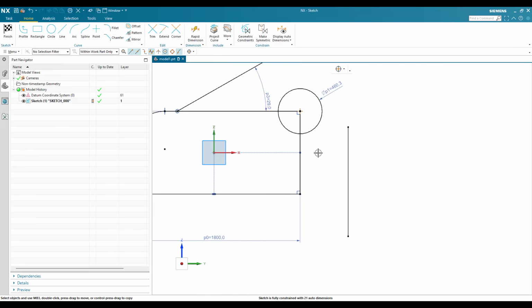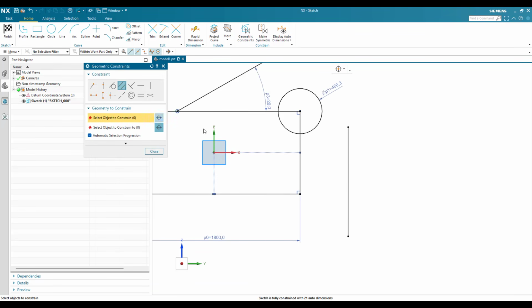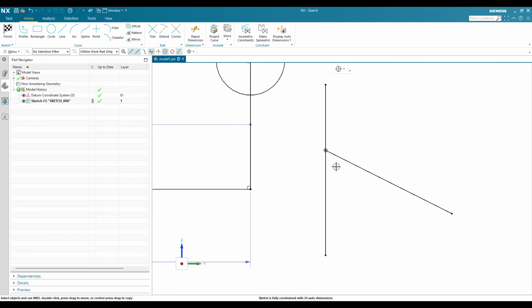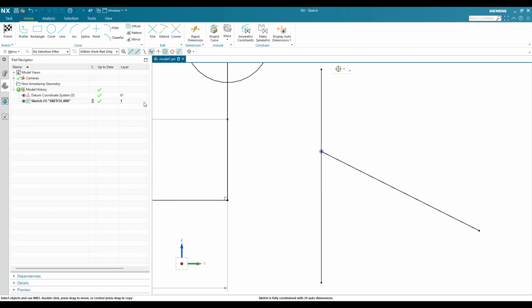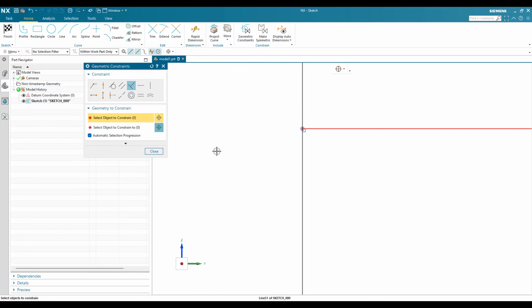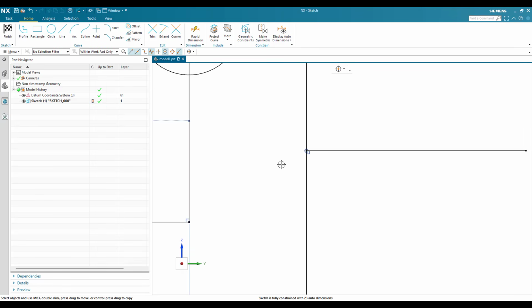Okay, and now press C, and we can see perpendicular. It is also very simple, similar to parallel. Suppose these two are lines and they are not perpendicular to each other. Press C and go to perpendicular, select this line and this line. They are going to be perpendicular. This is going to be a perpendicular line constraint. If you want to delete it, you can just delete it.